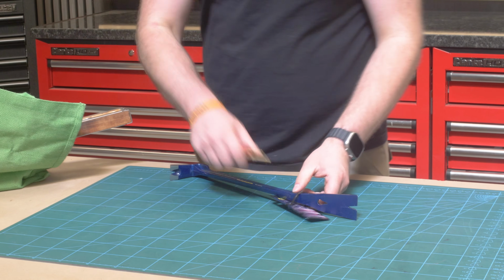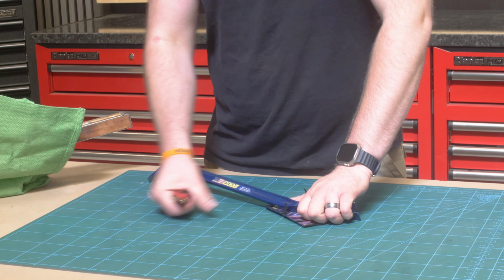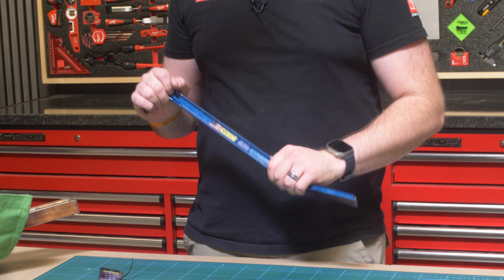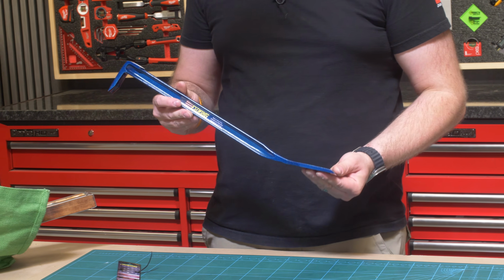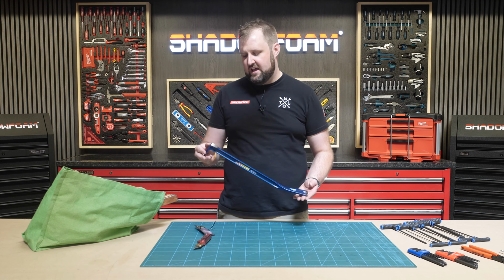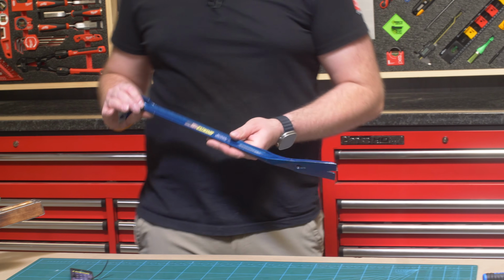Now, I do love Estwing tools. I've got a couple of their Prybars, and they're all really good quality. But this one did draw my attention. It's got this really nice finish to it, really solid, and I think it's the American flag that just drew my eye as well. It's like a bit of a pearlescent paint finish, and then the American flag. It's nice and solid, but it's also just the right length. It's not too big and bulky. I think this will fit in a good sized toolkit, but it's still got enough length on it that you can get some real torque on it. So that is number 3, nice little pry bar from Estwing.